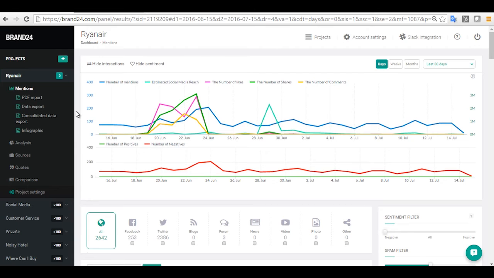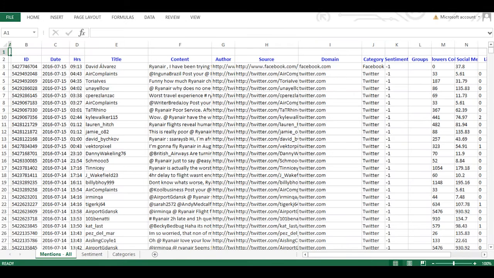And lastly, our option is also to export data into an Excel or CSV format. Let me show you how this looks. So here you can see we take every piece of data from inside the Brand24 account and we export it into an Excel. This can then be used to import into something like a CRM system, or maybe your team will use the Excel to do some more detailed business analytics or analysis.